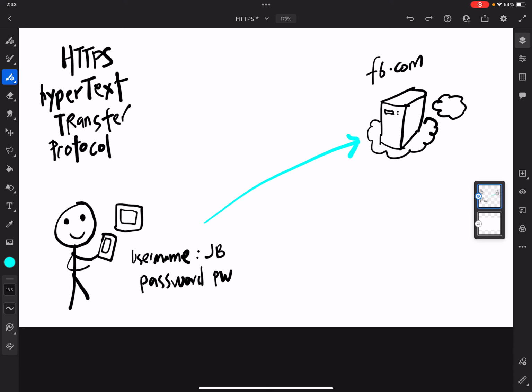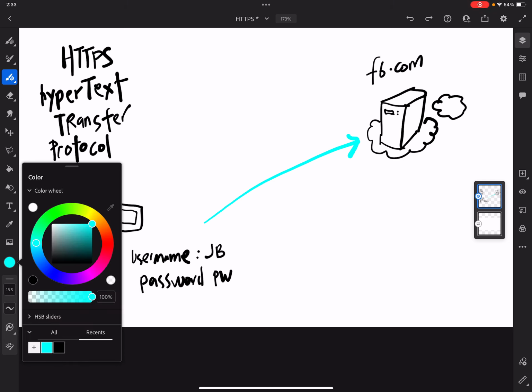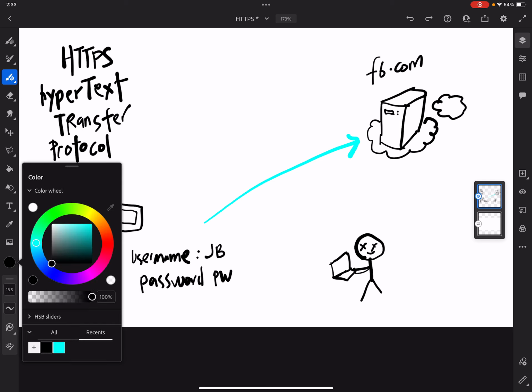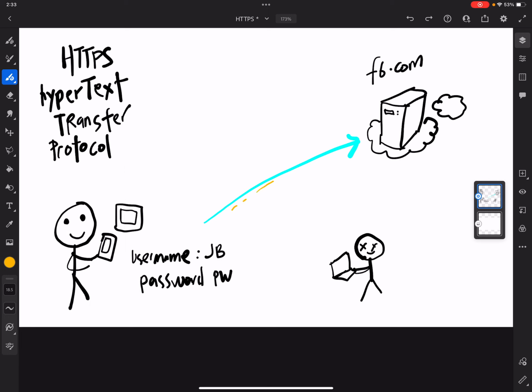So it wants to send this to facebook.com. But we want to send this securely so that other people, like this bad guy here using maybe his laptop, cannot intercept the data passing through our communication line, our network between our device and the Facebook server.